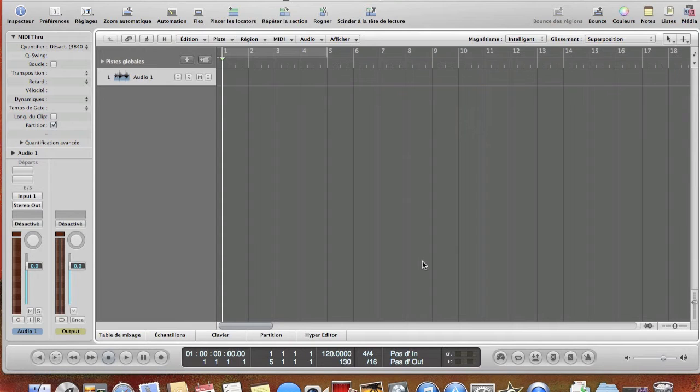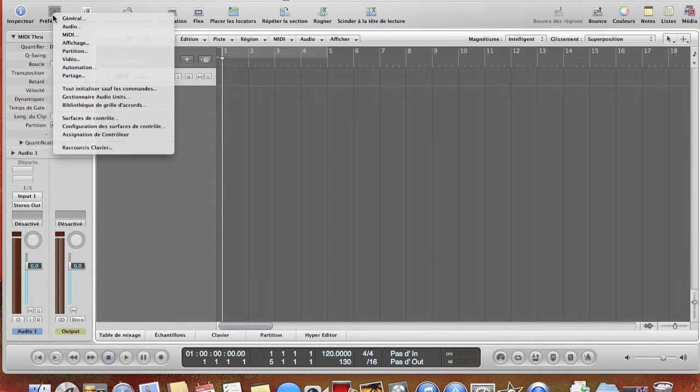Right, so here we are in Logic Pro. Everything's already opened up. I've already made a new project. So let's just make sure all is set correctly for the recording. On the left here you can see these are the global preferences for all of your projects, and on the right these are the settings for just this project. Here we'll find our sampling rate, and here we'll find all the other stuff.